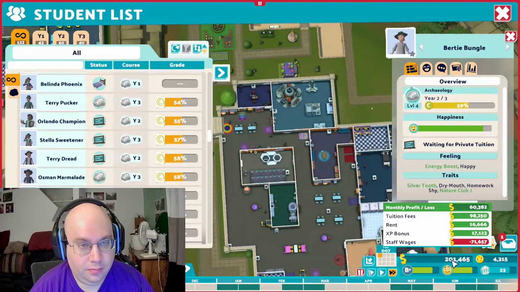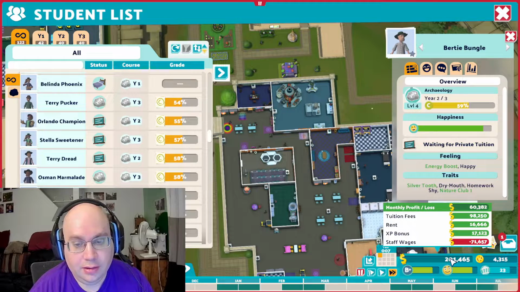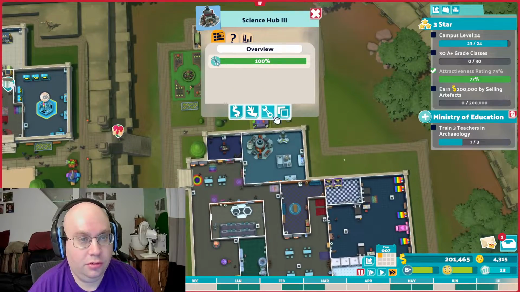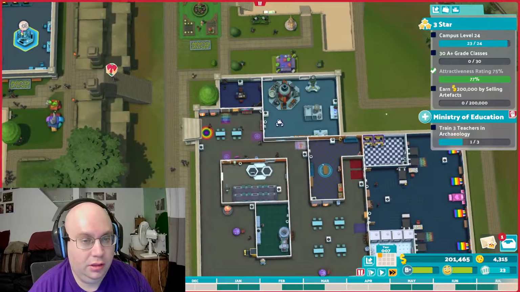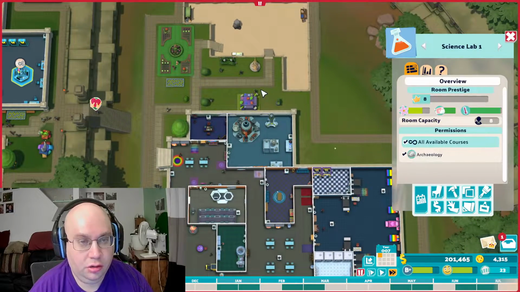I mean, when I finished the last level, I had over a million. I get 60,000 a month. That doesn't even count experience bonuses. I have 0 loans out right now. And yeah, I mean, the students are just nailing it. I didn't really do anything with the science lab. I don't think I really need to, because I haven't seen them do much in here.